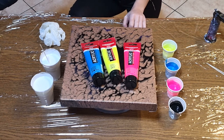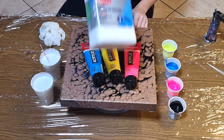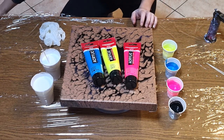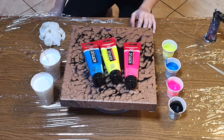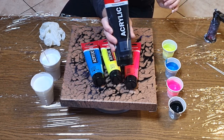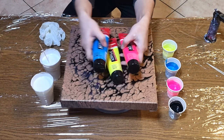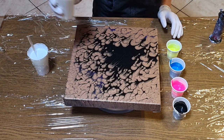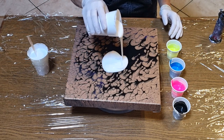Mixed one part paint, two parts Floetrol, just a tiny bit of water, and stop. No silicone, no polycrylic, no polyurethane, no. And the black cell activator is Amsterdam Lamp Black. So this is what I have. Okay, so let's put down the pillow.